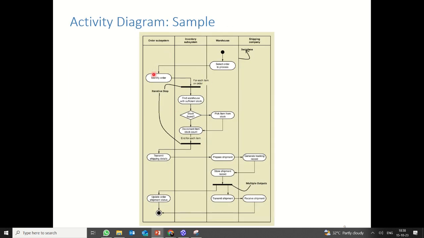Now, this is the same thing. Sometimes the activities within the fork will be an iterative step as well. So, just understand that there could be iterative steps, and there could be multiple outputs also for the swim lane. Say you have this one, and here it is a fork. So, when you look at the synchronization fork, you have transmit shipment and update order status, which could be done in parallel, right. So, one input and multiple outputs, but all the ones in the multiple outputs have to be completed before you go for the next one.